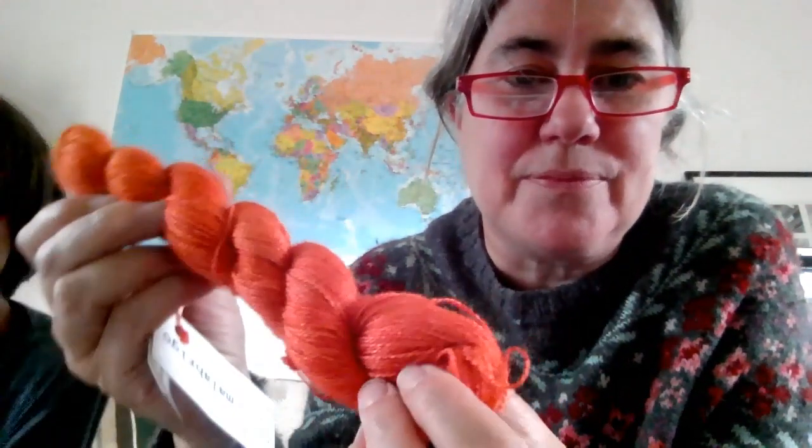And I've already been looking on Ravelry for projects for this, and I think I'm going to be doing a lace weight shawl. I don't knit lace, by the way. I've never done it. So it'll be stocking stitch, or it's going to be a simple stitch. I'm not drawn to lace, to the lace stitch as such. Maybe one day I'll try. I love colour work. I love texture of cables. So 3 skeins of that. So they are my acquisitions.